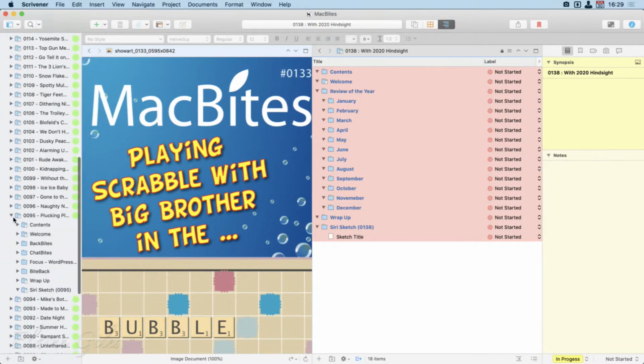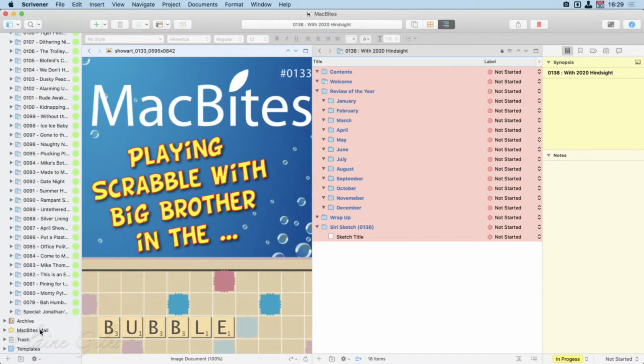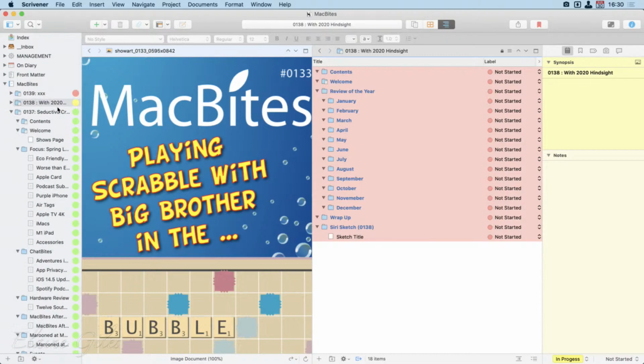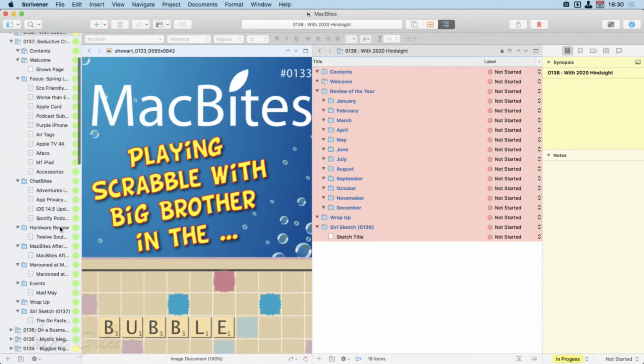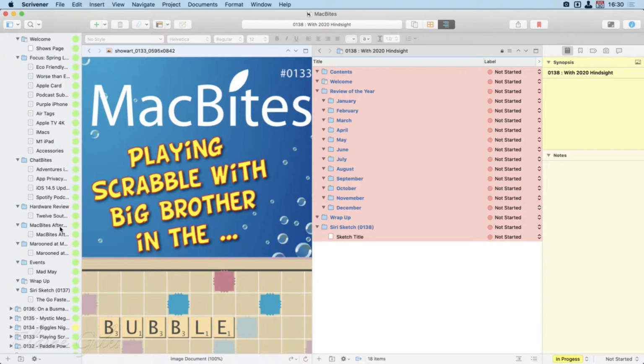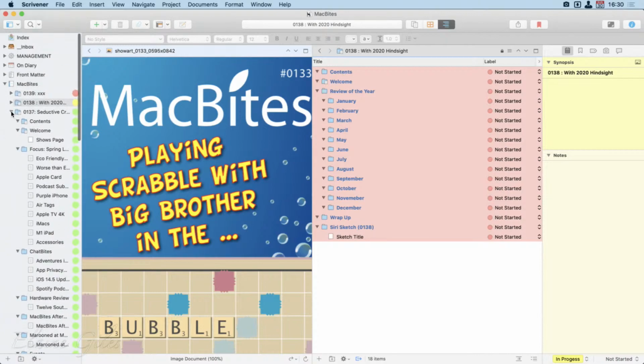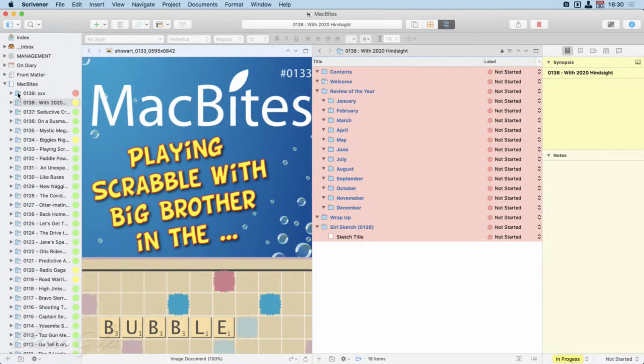So this goes back to our very first show that we used Scrivener for. So we have a special for Jonathan, and then it was Bar Humbug, which was 79. And every show is in here. So if we look at the last show, or in fact, let's open the whole lot. Everything that we cover is in there. So this is where I'll be going to get some of that content. It's already in there, so I might as well repurpose it.